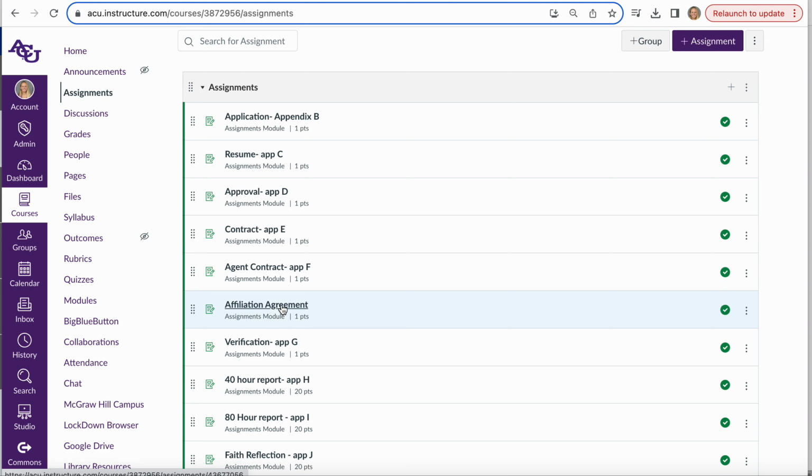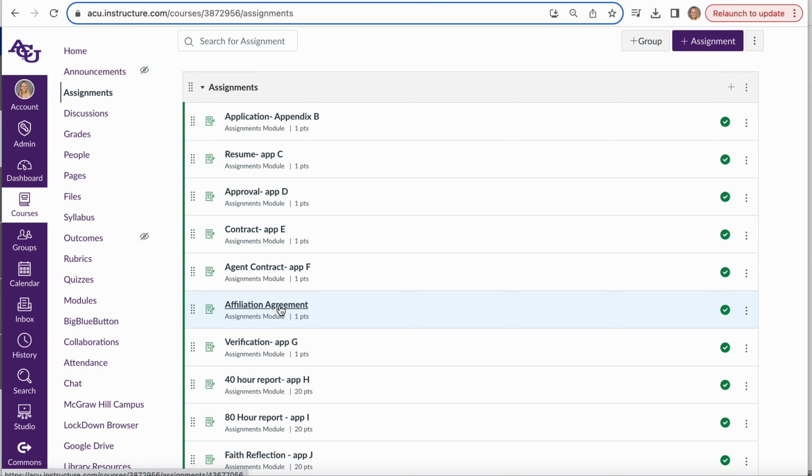If you're doing your internship here on campus at ACU, then you do not need to fill this out. If you are doing it at Hendrick, you do not need to fill this out. If you're at the field house, you do not need to fill this out. We already have one on file. If you're going outside of those three areas, you need to talk to your faculty mentor to see if you need to get this signed.